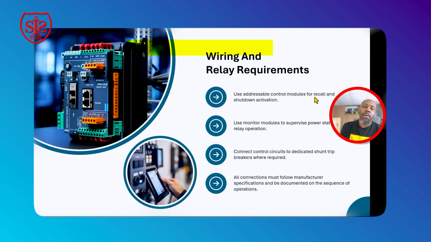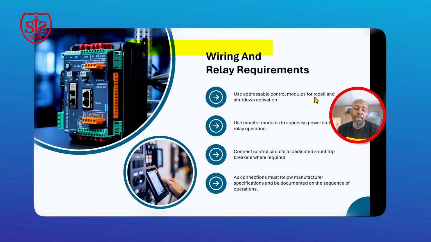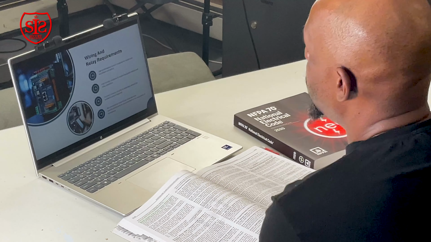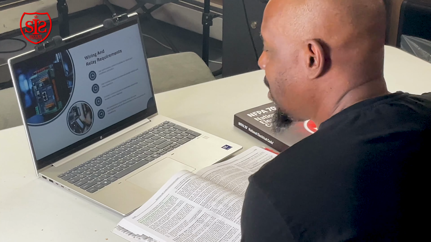When you're wiring a fire alarm relay, you want to make sure you pay attention to your positive and negative, especially when it's coming from the data. You want to make sure your polarity is correct. And when you're wiring your output function, you want to make sure you wire it normally closed if it needs to keep power to operate, usually for something like a mag lock, or you will wire it normally open if it doesn't need power, but once the alarm activates, it will send power, or it will close the relay to send a signal to perform the output action, whether it be to shut down or to activate.